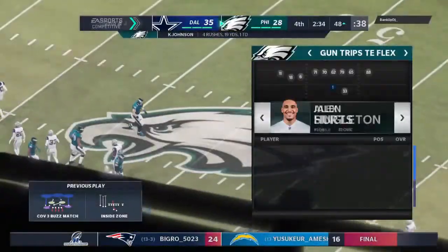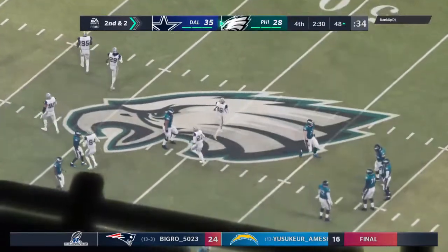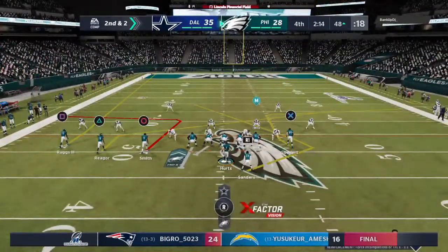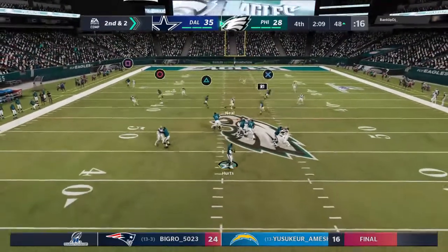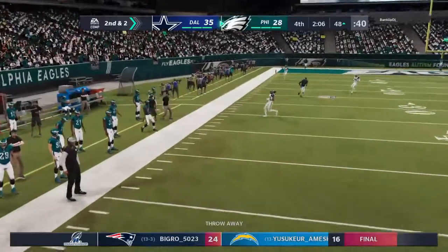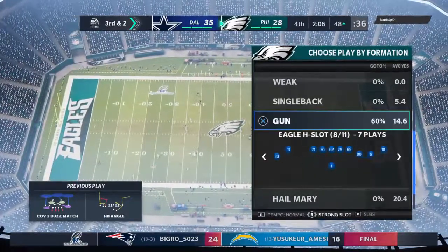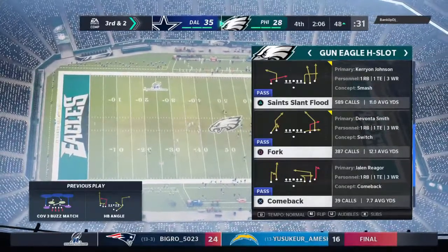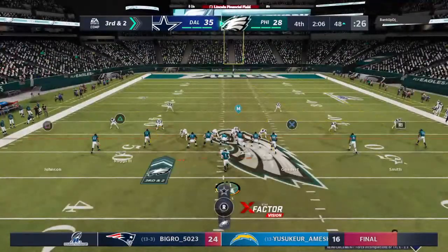And he's got this one across midfield into Cowboy territory. A good run there on first down, and it'll leave them with a 2nd and 2 on the pickup. And it looks like this will be the last play before the 2-minute warning. 2nd down, here's Hurts, and he's just going to get rid of this thing to no one here. He throws it away. And now it brings up 3rd down and 2. This is 3rd and 2, maybe the biggest play in this football game.